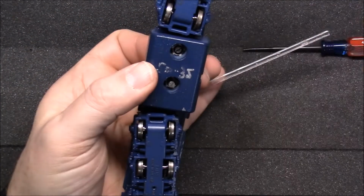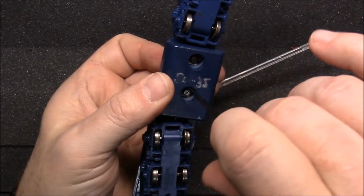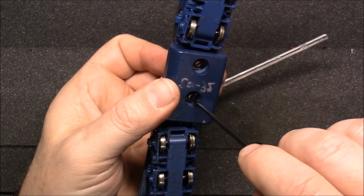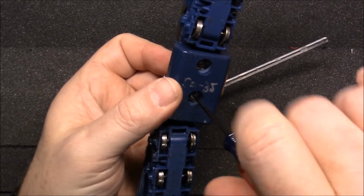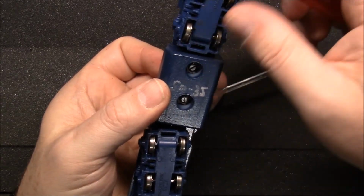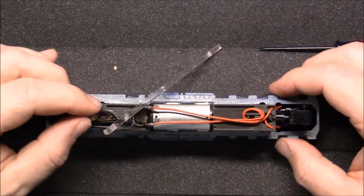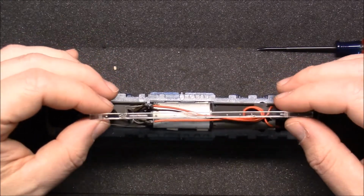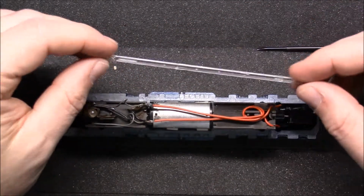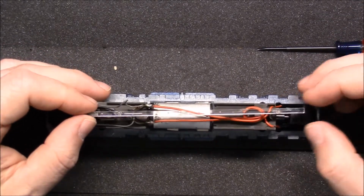This decoder that I'm installing, I've put it in blue boxes. Stewart's several different locomotives, and they are pretty versatile. They'll fit just about in anything. So I'll have to give these wheels a good clean up. All right. And that was just glued on there, and that just transfers your light from front to rear.